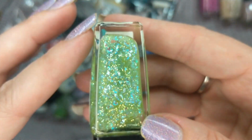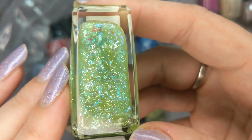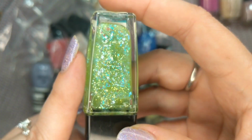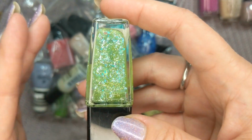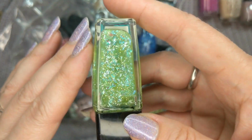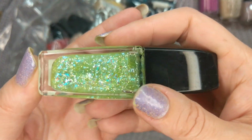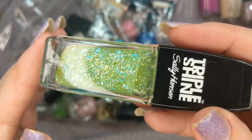Again, I'm going to have to do some topper videos, sort of topper parties if you will, and sort of take polishes like this and try them over other colors, because I'm really curious to see what polishes like this look like, not over just your bare nail and not just over white and black, but I would love to see colors like this over some really fun colors like pinks and greens and oranges, yellows. So I'm excited to try those little topper parties.